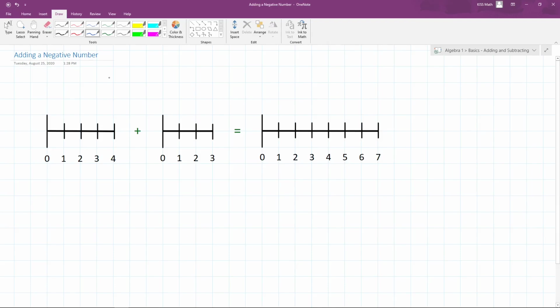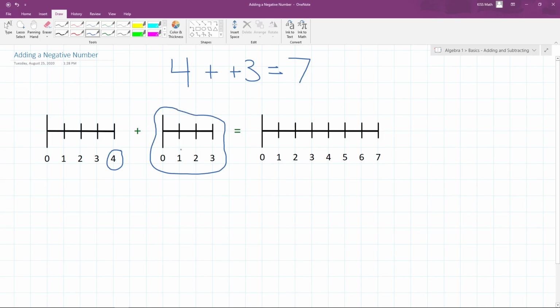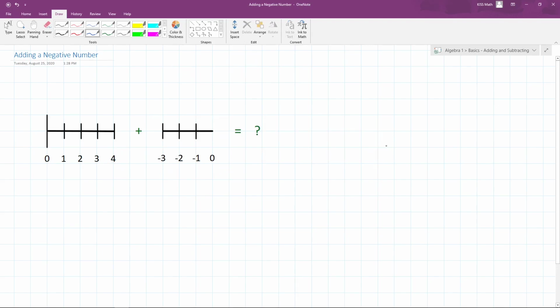Well, let's look at our trusty number line. If you add 4 plus a positive 3, which we said equals 7, what you're doing is you're starting here at 4, and then you're adding or inserting, that's what this plus sign is, a positive 3 units. So if you have 4 plus a positive 3, you end up at 7. And it's the same thing with adding a negative number, except now we're inserting negative units instead of positive units.